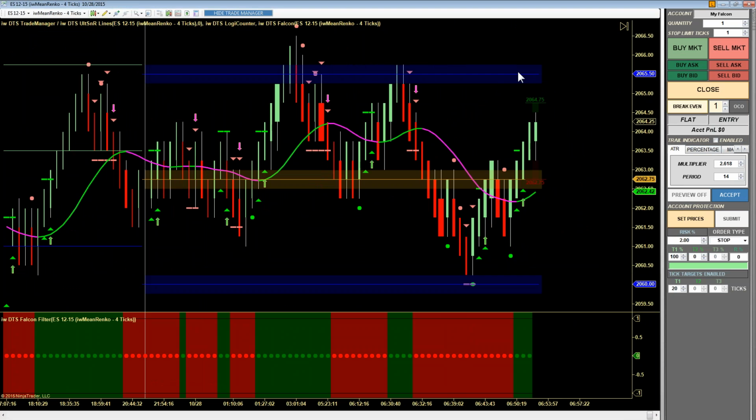You can see here the E-mini is pinched between the primary support and primary resistance lines. And Bob was also asking, how many days of data do you need to produce these lines? I believe it's a 10-day minimum.